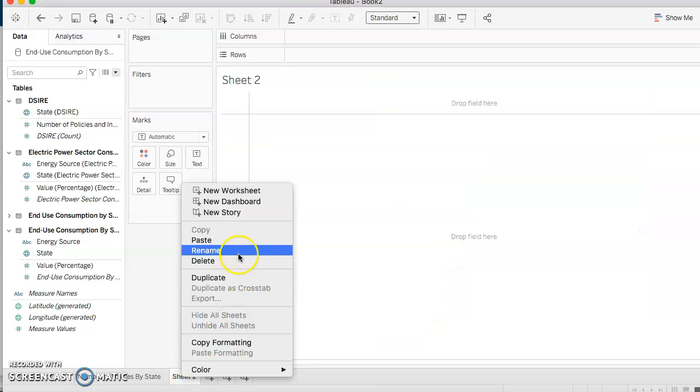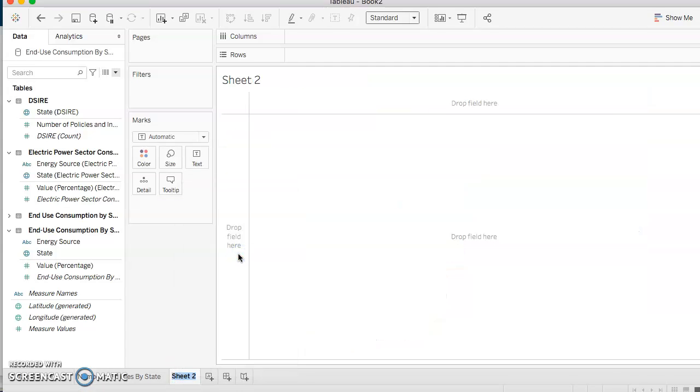Moving along to sheet number 2, this is where we're going to actually start comparing some of this data that was on the EIA website and on the DSIRE website. Now we are going to rename this one policy and incentive to renewables by state comparison.